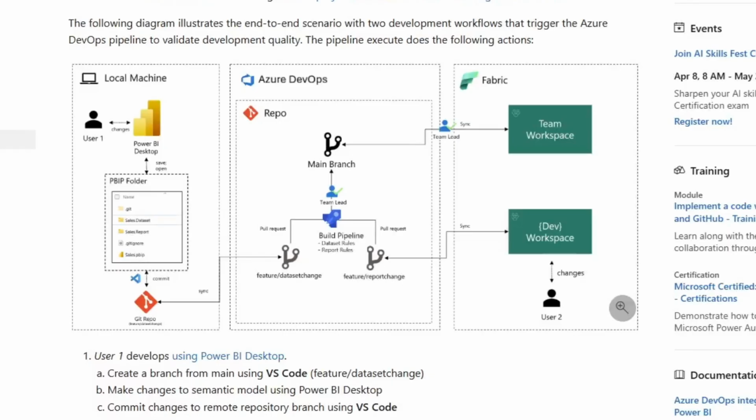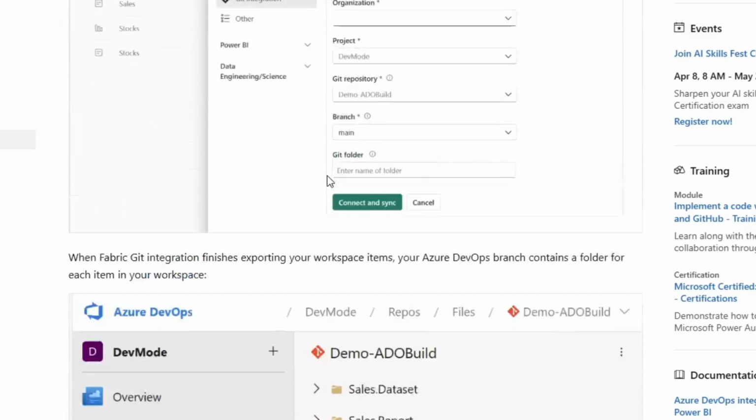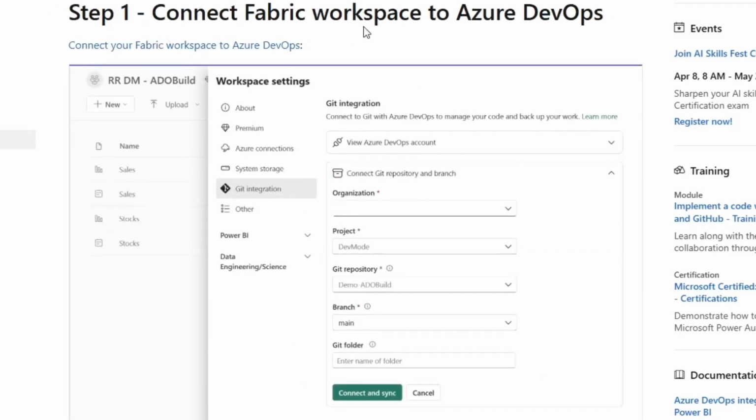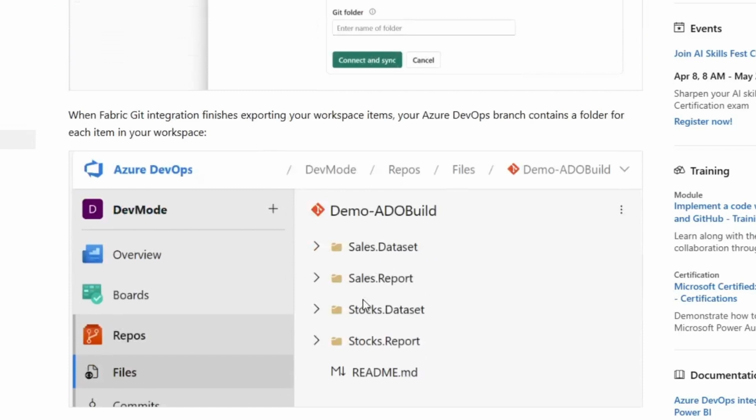All right, so let's jump back in and let's get started. If you haven't seen the first two videos in this series, just know that this is basically what I'm trying to build. We essentially have users that can deploy to different feature branches, a deployment pipeline that runs a validation, that then deploys it to the main branch, which is then what is synced into my production workspace. I'm trying to do all of this using Azure DevOps. We have gone through and connected all of our workspaces to Azure DevOps, and we now essentially have two empty workspaces all set up, all connected to Git.